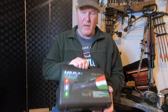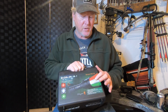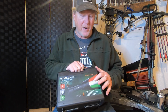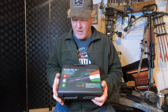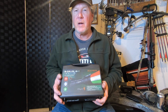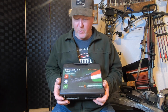Okay, so that's the KL62 Plus. It does come in 3 versions. It comes with the red, white, and green. It comes with a green, white, and infrared for your infrared shooters, and it comes with a red, white, and infrared. So you have 3 different options you can choose from with this flashlight. It mounts to the scope, like I say, pretty much any gun. It might be a little tough to put on a shotgun barrel, but any rifle that you use for varmint hunting, with the mounts that come with this, it'll fit.